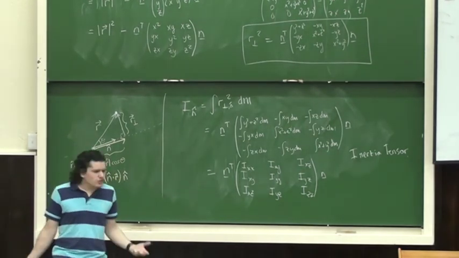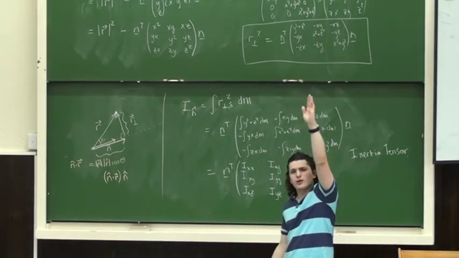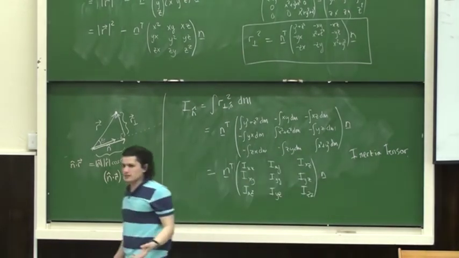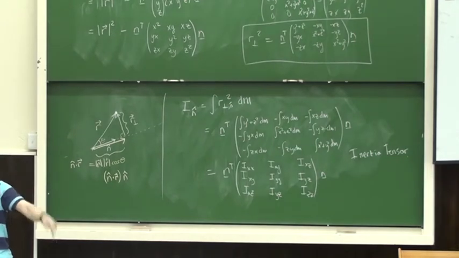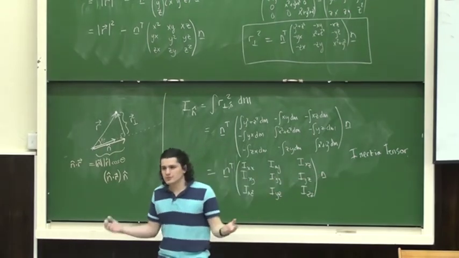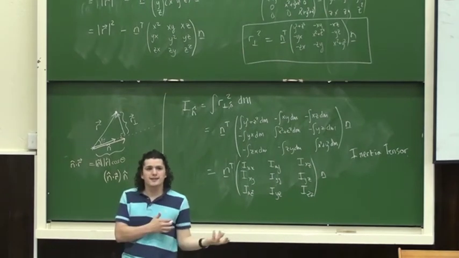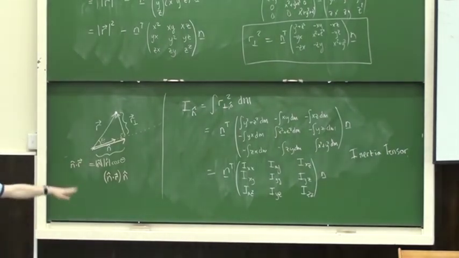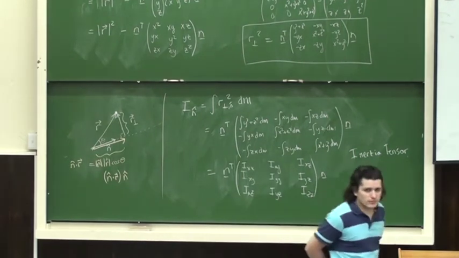How do you find it? You generally look for symmetries. For a cone, you generally think, well, one of the axes must point along the central axis. If you cannot find it by intuition, that's okay. You choose an arbitrary Cartesian axis, and then you get something that's not diagonal. So what do you do? You diagonalize it. The eigenvectors will tell you, in terms of what axis you have, the axis that gives you diagonal moment of inertia. That's quite a bit to swallow.